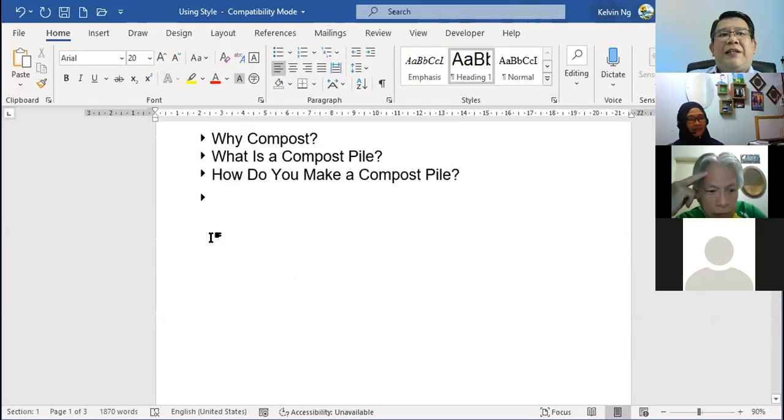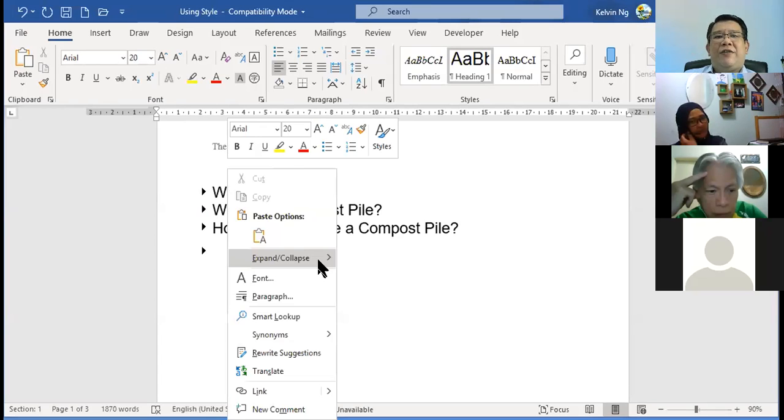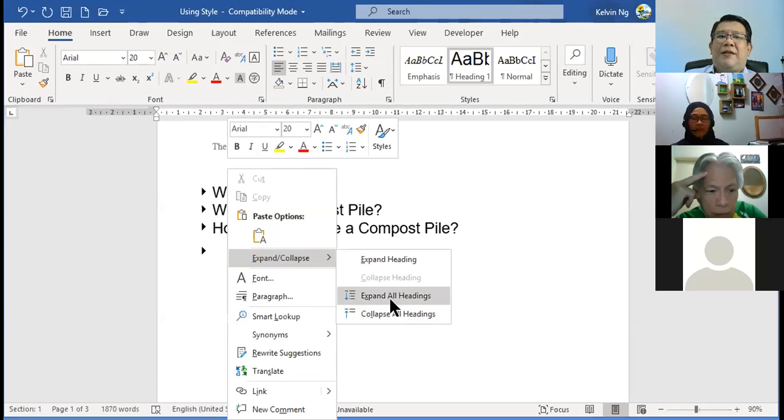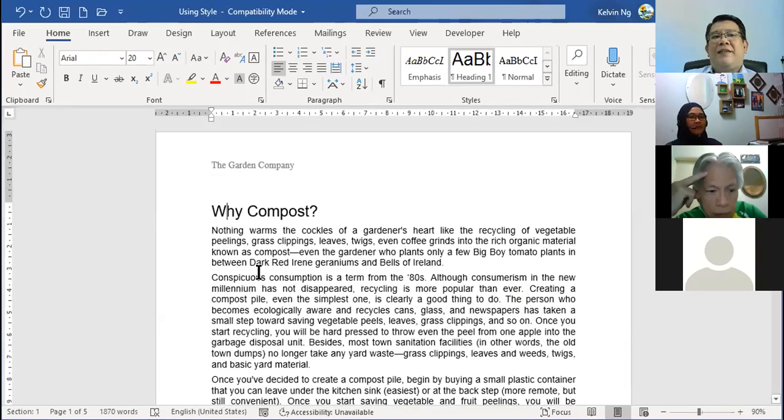Because of that page break, they are breaking down into multiple pages, but never mind. I just want to tell you that now I can just click the triangle to expand the data and close the data after I've done that. So for those of you who work with large documents and would like to collapse your content to take a look at your topics, you can do that. The moment you have done Heading 1, you can right click it and you can expand or collapse them. If I expand, it goes out to the entire document again. So you can do that.